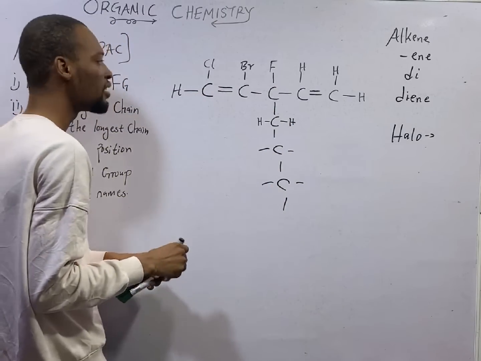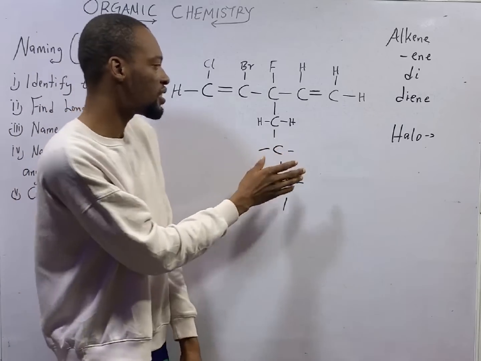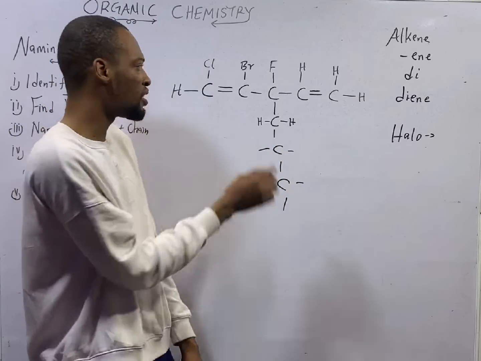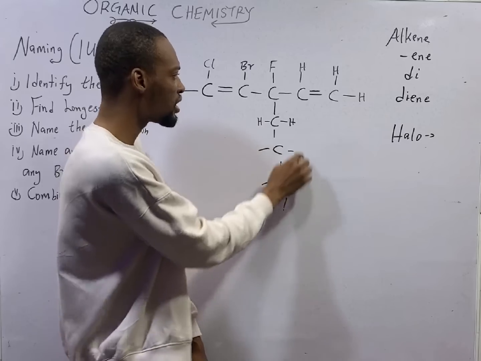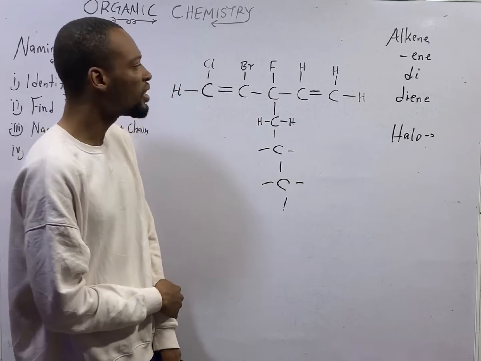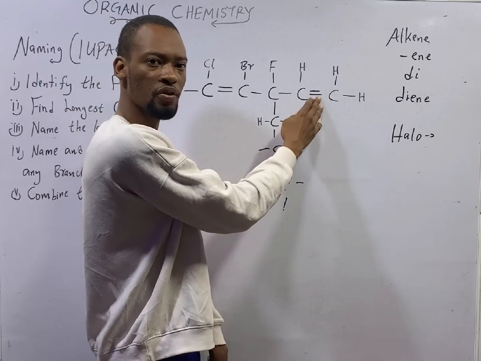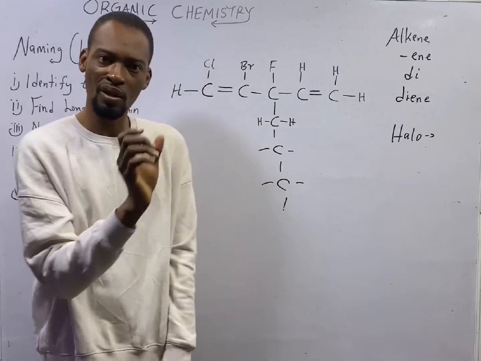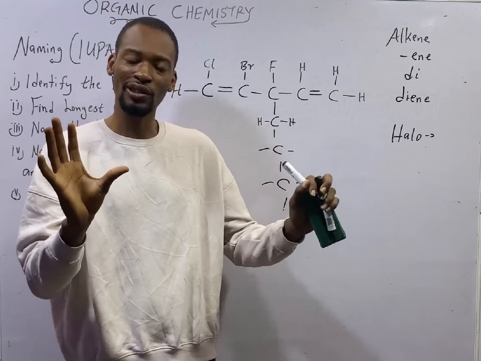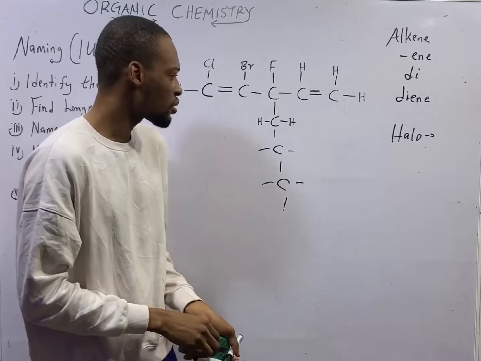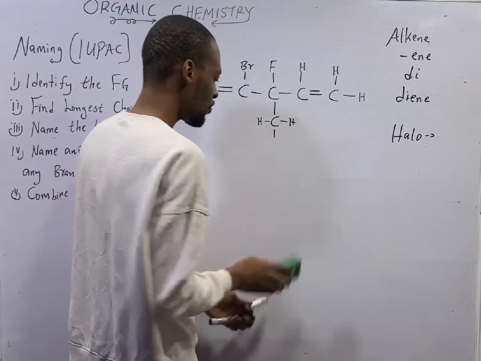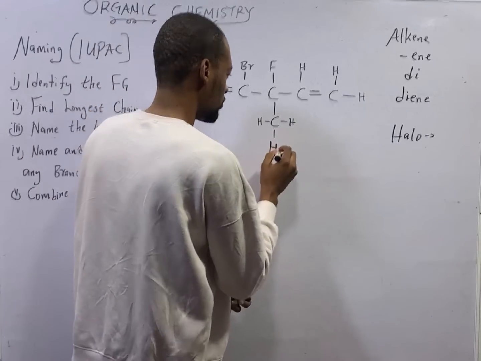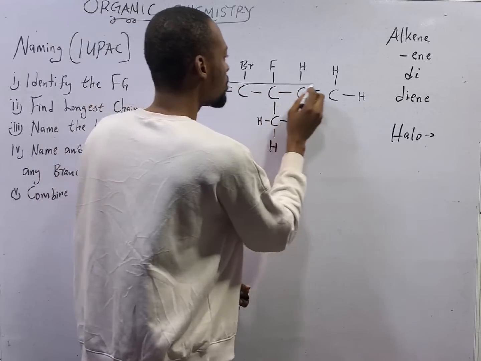Do you know why? Although in this case, the longest carbon chain will be when you name from here, if you pick here. However, you'll be ignoring this second bond, which is a crime. Your naming must involve all the functional groups in question. So, our longest chain should be this.